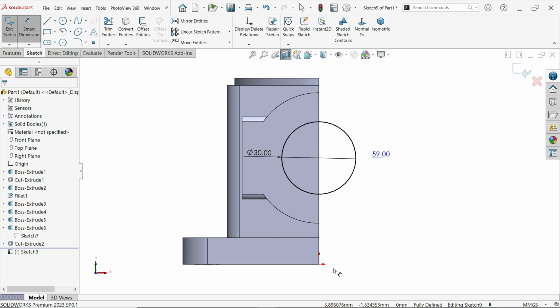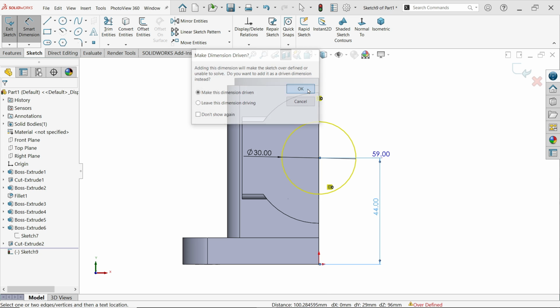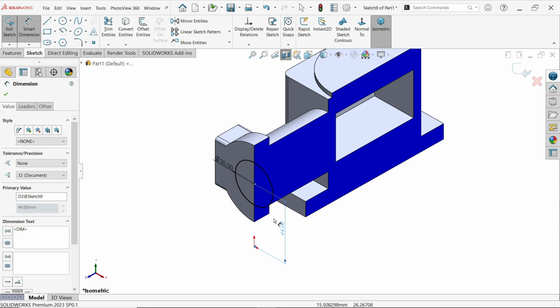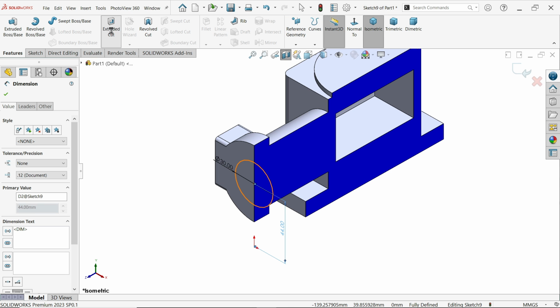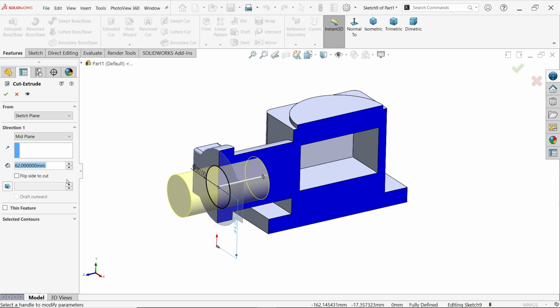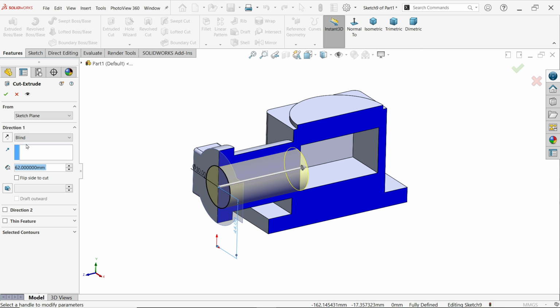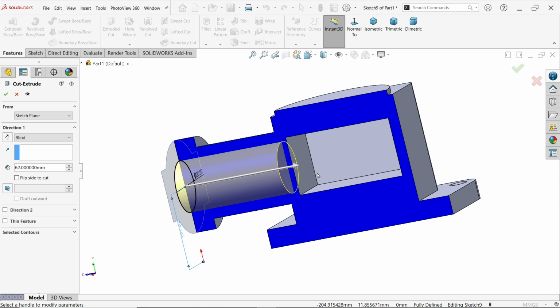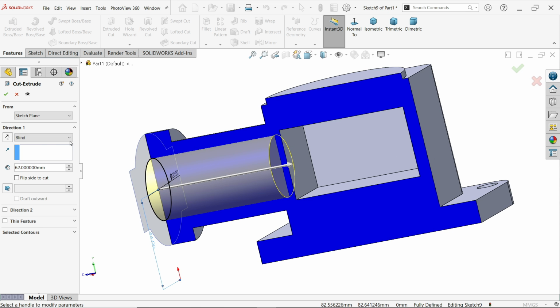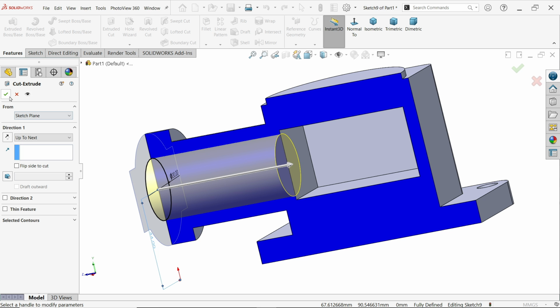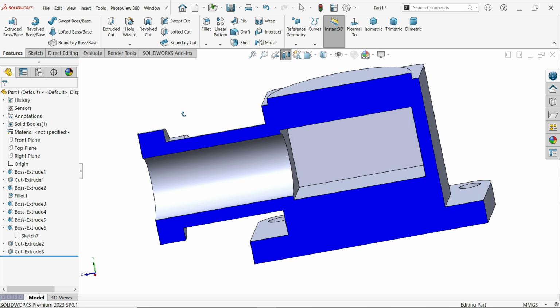Now if I check the center distance, 44. Now extruded cut, blind, and I want to cut up to this face, so simply I am going to choose up to next. See, okay, look.